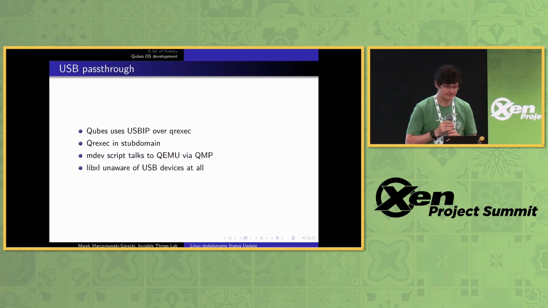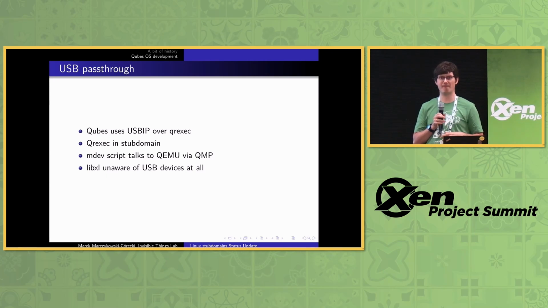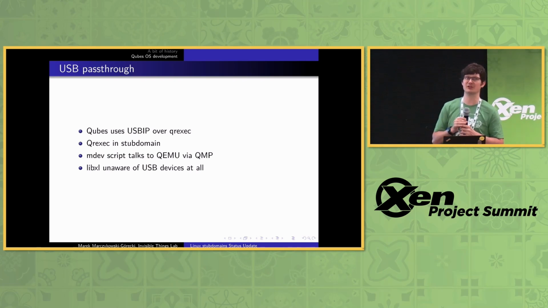Okay. So what else can we do? We can do USB passthrough. This is probably not a very common solution, but we use USB IP for USB passthrough. Back when we implemented USB passthrough in Qubes, we did tests of several solutions. We did PVUSB. It was not in upstream Linux at that time, but we tested the drivers.